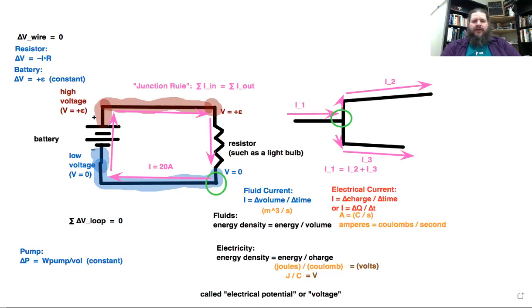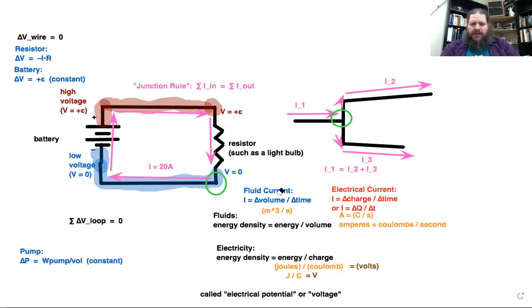Any other questions on that so far? So, you were saying that fluid needs push, but electrical doesn't need a push. Is that what you're trying to say? For fluid flow, the push that makes it happen is pressure. If you've got a pipe, you've got to have a difference in pressure from one side to the other to make fluid flow. The electrical equivalent of that would be voltage, that you need a delta voltage to make electrical current flow.